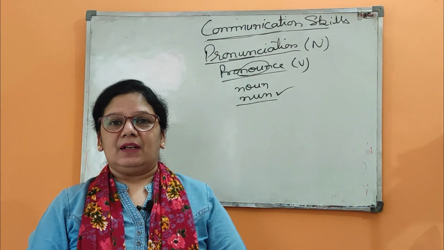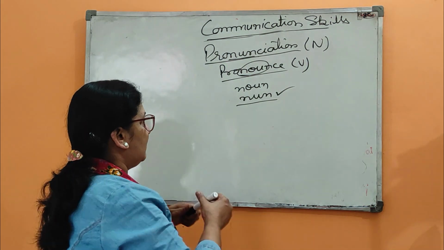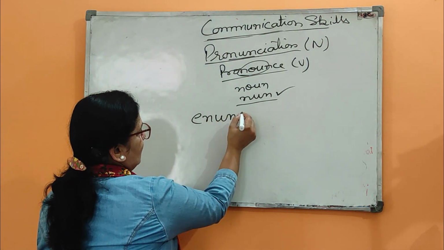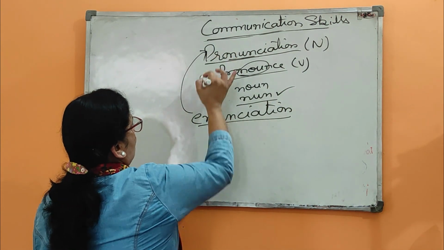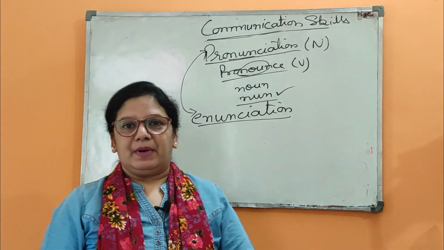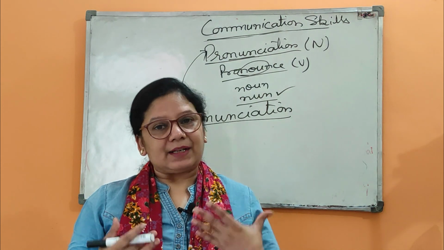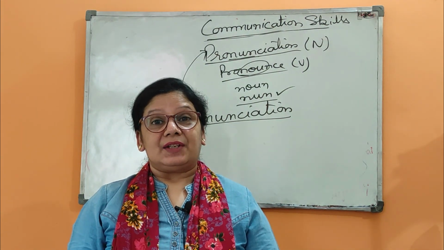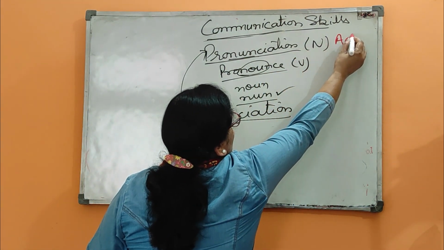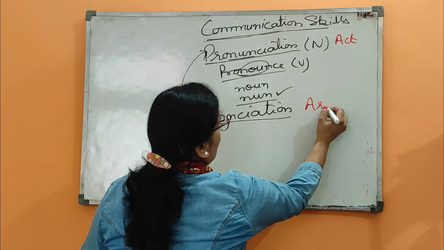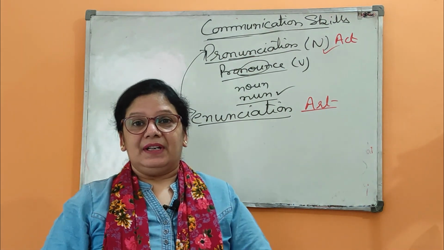And while talking in the context of communication skill, pronunciation also has one more aspect, that is enunciation. Enunciation and pronunciation go hand in hand. It means pronunciation is the act of making sounds and enunciation is the art of making sound. So pronunciation is an act and enunciation is an art. Firstly we will learn about the act of pronouncing different sounds.